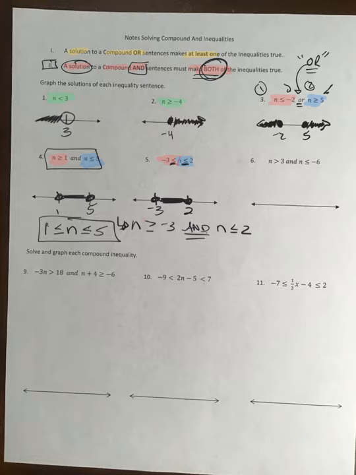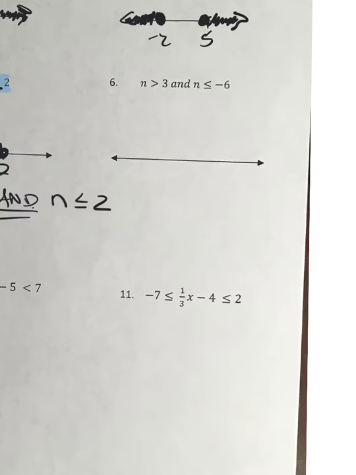Let's look at the next problem, but blow it up a little bit. Okay, so again, we have two sentences joined with the conjunction and. So we need to find all the numbers that are greater than 3, and at the same time, they must also be less than -6. So that has to work for both to be a solution. So for the and ones, we want to say all the numbers that are 3 and -6, and then maybe up above we'll use the color.